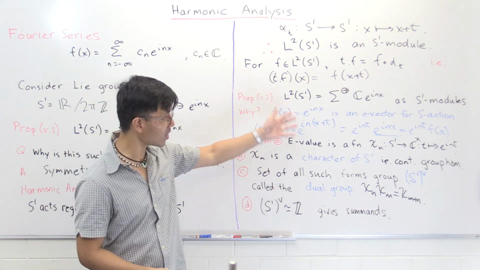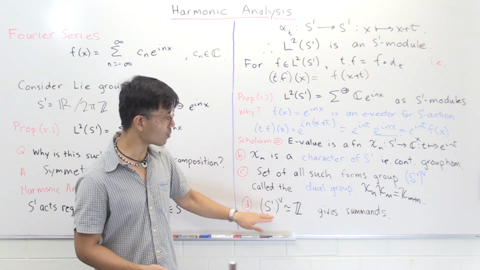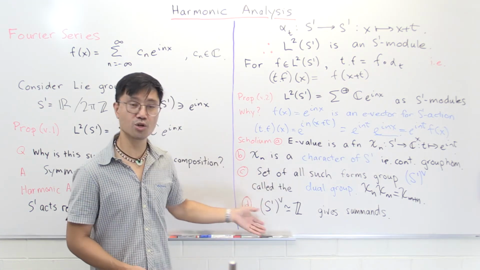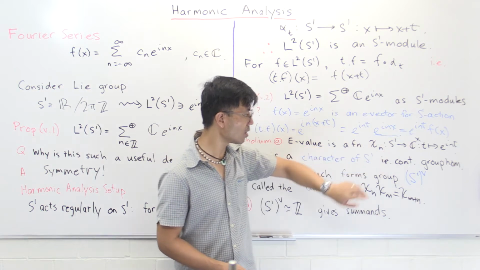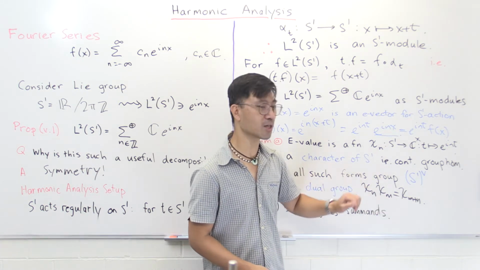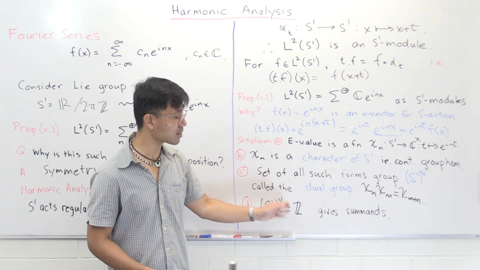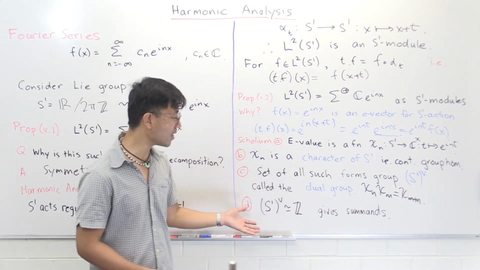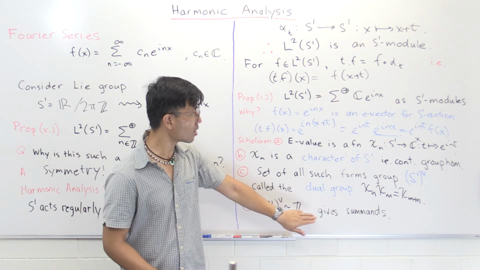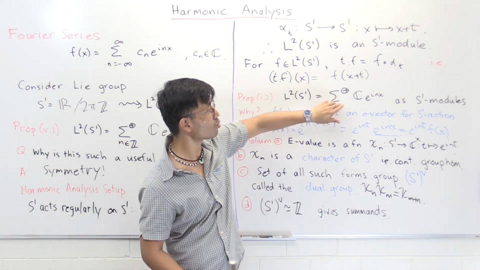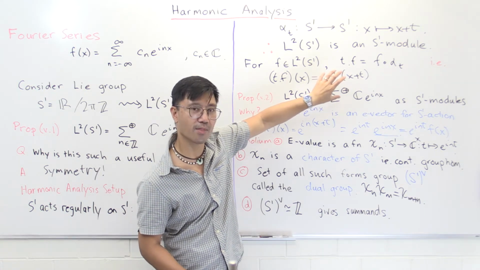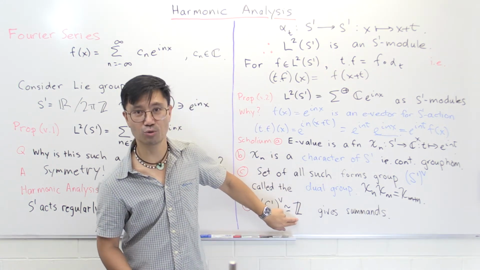So what we find out, and it's quite easy to see from the setup here already, is that the dual group of this S1, it's quite easy to show that the only characters are of this form. So the dual group is parameterized by the integers. And I've also shown you how the group operation works in this dual group. If you put chi-n and chi-m together, you'll get chi n plus m. So it's the same as the addition on the integers. So this dual group is actually just the group of integers, and this also gives you the decomposition. It tells you what sums there are here. So the grading of this decomposition, how many components are there? There's one for each element of this dual group.